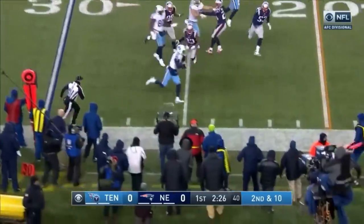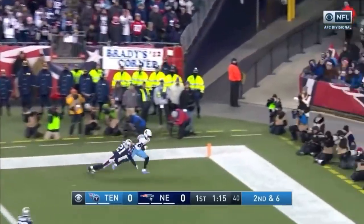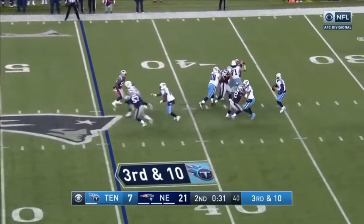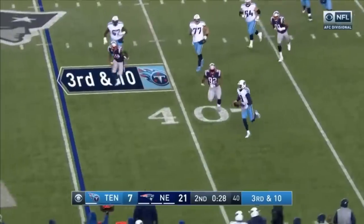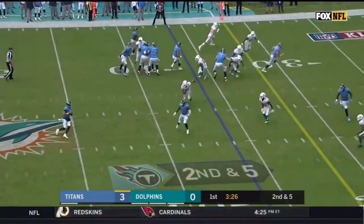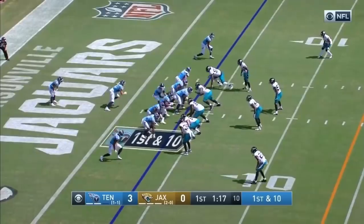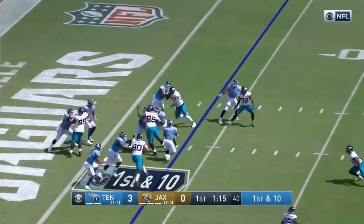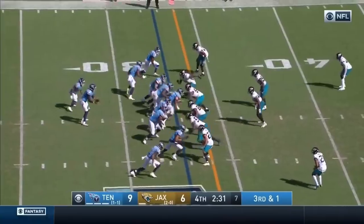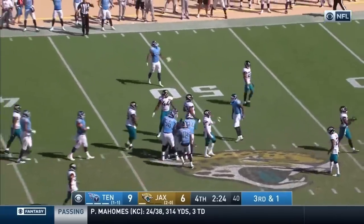Mariota blocks for Henry — first down and more. Marcus Mariota in there to throw a block for Henry. Mariota steps up, going to take off — he's got the first down and dives ahead to the Patriots 45. Running the option, Mariota got a block from the 15. Mariota going to the end zone — a one-handed catch by Davis. Another chance right here. Mariota decides to take off and lowers his head. Everyone thinking Lewis, and it was Mariota!